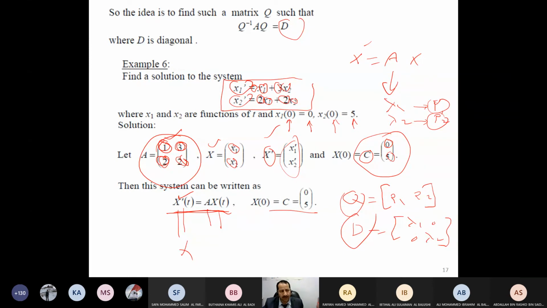Okay, you may ask a question, what if I have a 3 by 3, similar to the assignment we have? Very simple. Rather than 2 by 2, 3 by 3, which is 9 elements. What if it is 4 equations, 16 elements, and so on? You got it? It doesn't matter, the procedure will not change. You put this example in front of you and you follow the procedure. Numbers will change, but the procedure never changes. Okay? It's the same procedure.